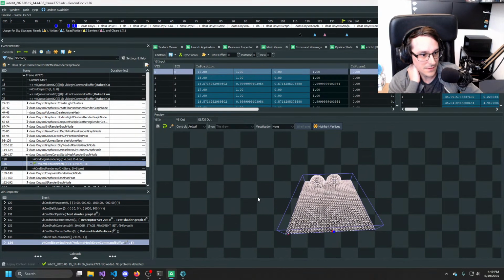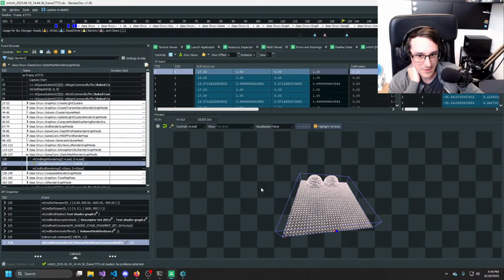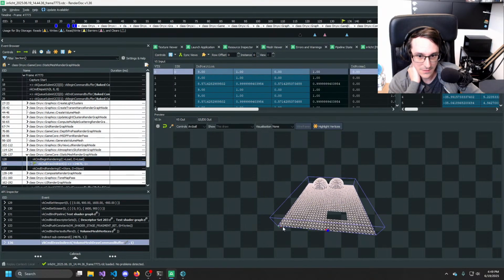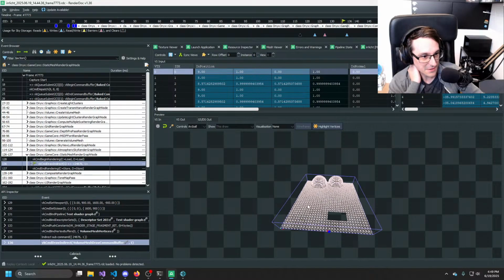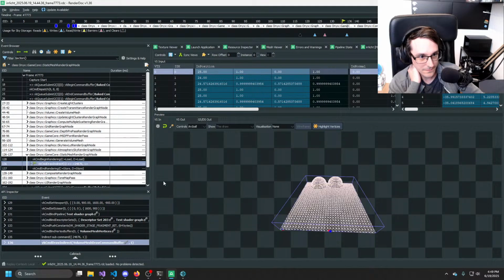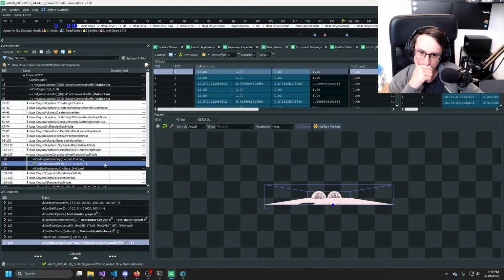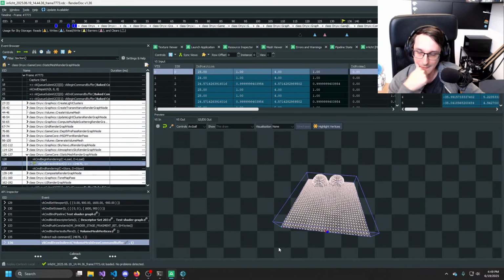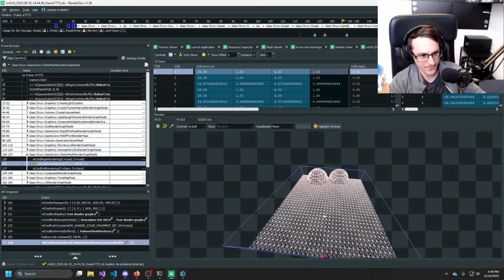And then that is a perfectly nice mesh. And if I open it again, it's not. What?